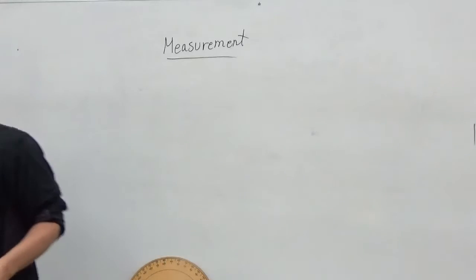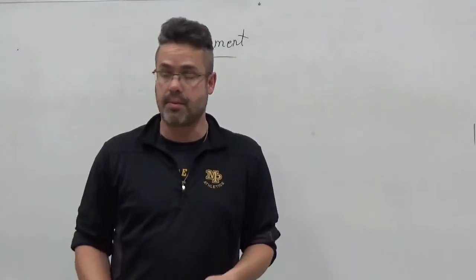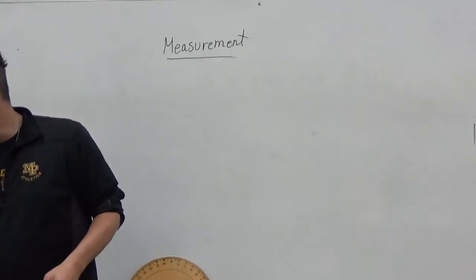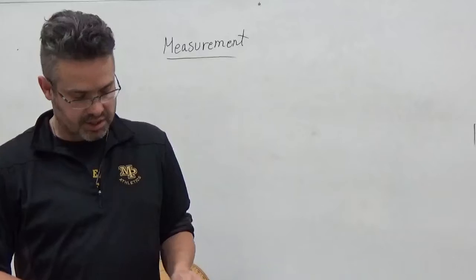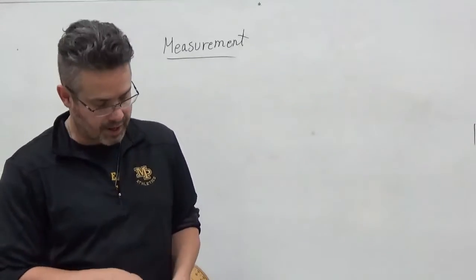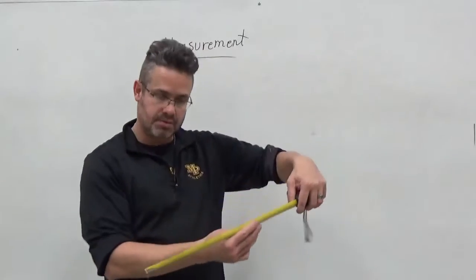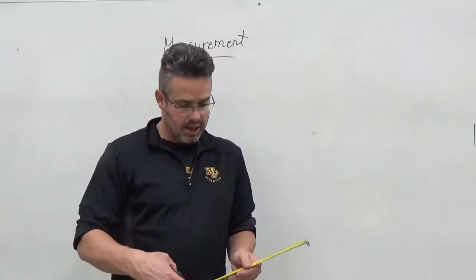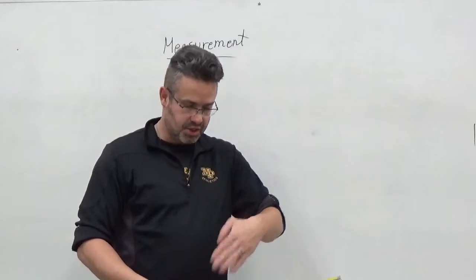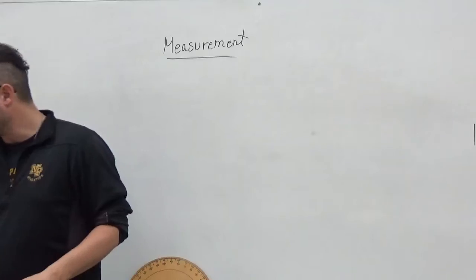Realistically, in the workforce, when you get out onto a construction site, you're probably just going to have a tape measure that reads in inches. But I like having this around the house or in the shop because it does lend itself to being able to do both. You can only read inches on one side, so sometimes you got to flip it upside down depending on where the easier way to hook it is. Whereas a tape measure that has inches on both sides, it doesn't matter as much. It's easier to read up and down, top and bottom.